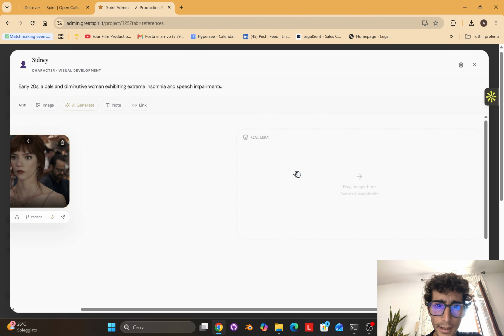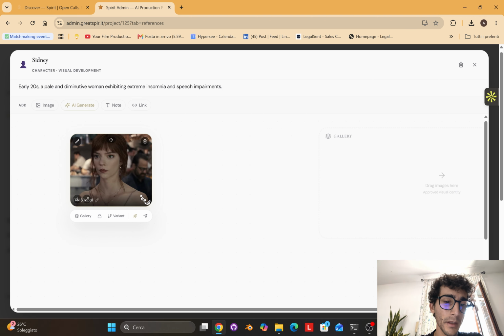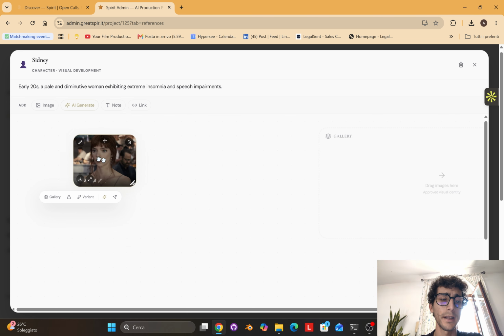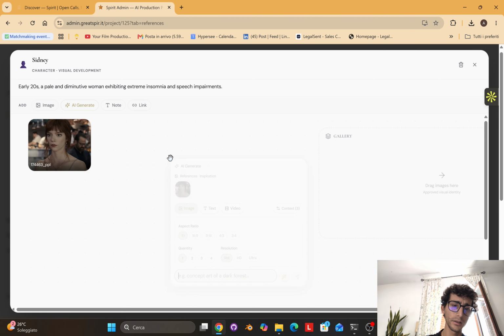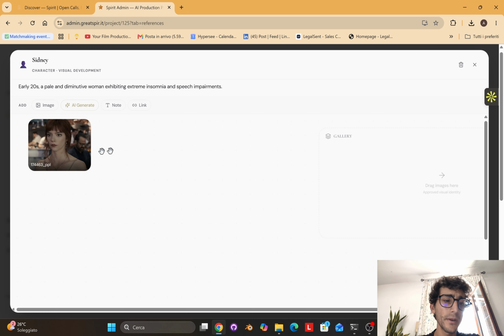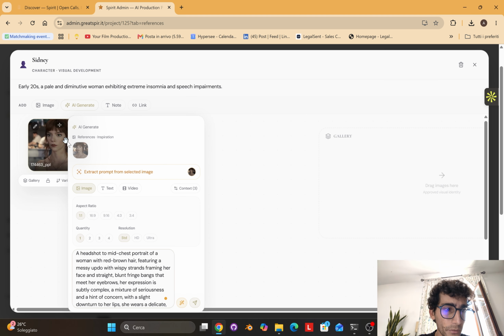As you can see, we have here the gallery. Those are the images that are crucial for the character. Those are the right ones. And here we have all the rest, which is just inspiration, and we use it for inspiration. And if we press Alt, we can generate any image, and we can also select the context for the generation of the image. If we press on an image and we press Alt, we can extract the prompt from the selected image, and we have a full prompt of the image.